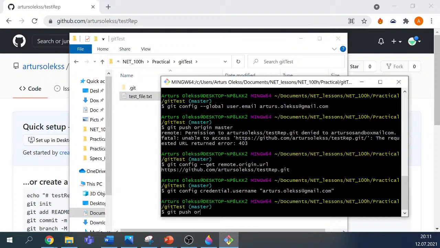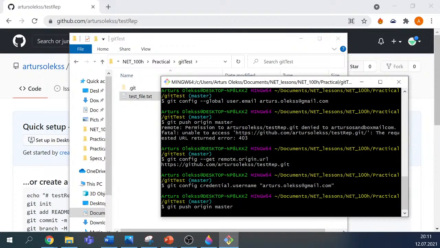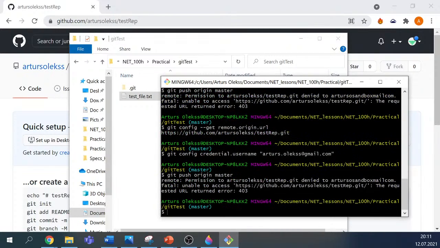Let's try again. I'm not sure why it still uses my previous password.